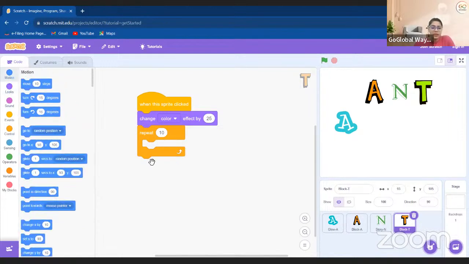Can anybody tell me which block we can take for the rotation? I want answers quickly. Pradeep, Aditya, very good. You give me the answer for why. I don't understand who is MLM. MLM, please tell me your name. Acha, Prateek. Okay, Prateek. Great.